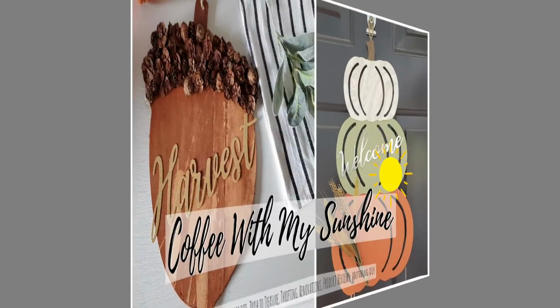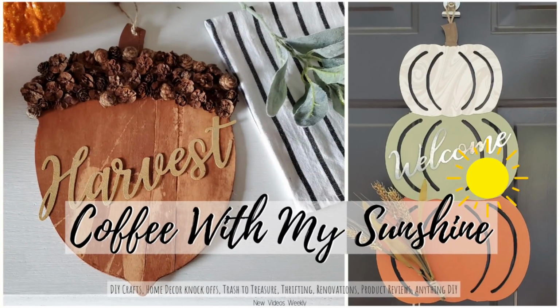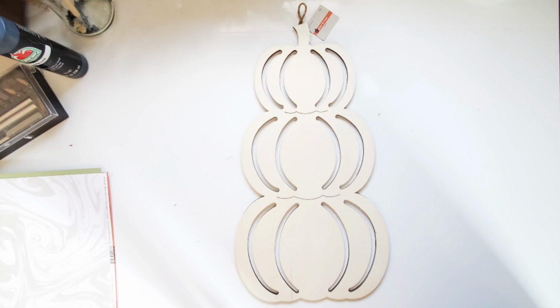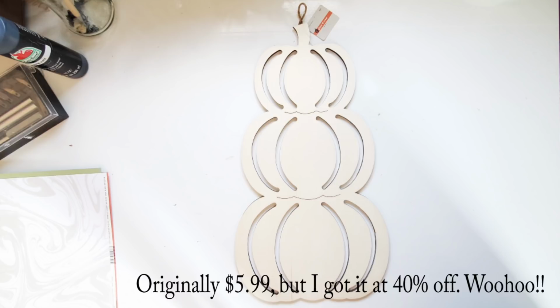Today I'm going to be working on a couple fall craft projects, so if you're interested, please keep watching. For this first one, you're going to need this 3-tier wooden cutout pumpkin hanger, and I got this at Joann Fabrics. It was a great deal.